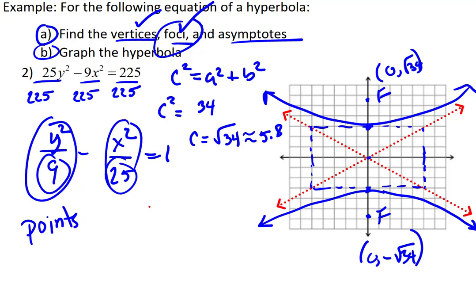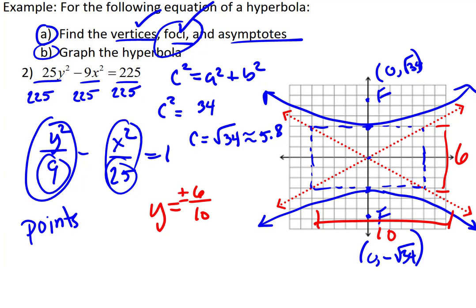We can get their equations by recalling that it's going to be y equals mx, where m is the slope of the lines. But if you count just the dimensions of this box, the rise would be a 6, and the run all the way across would be 10. And so if you use a slope of rise over run, then we have 6 over 10. Of course, it should be plus or minus because there are two of them in opposite directions, which means y equals plus or minus 3/5 x if we reduce that. Don't forget the x there.